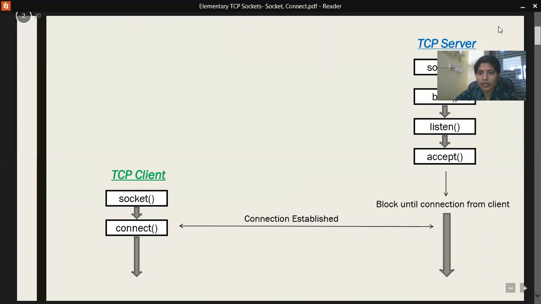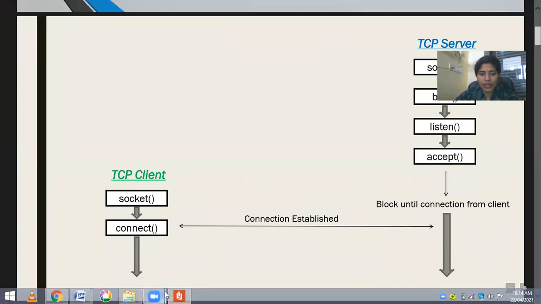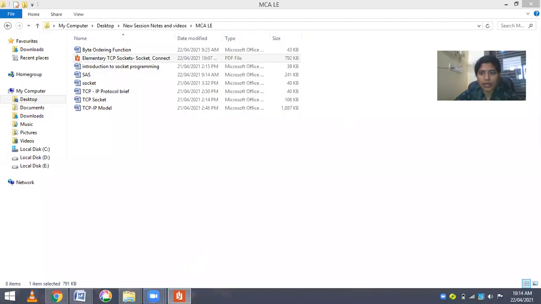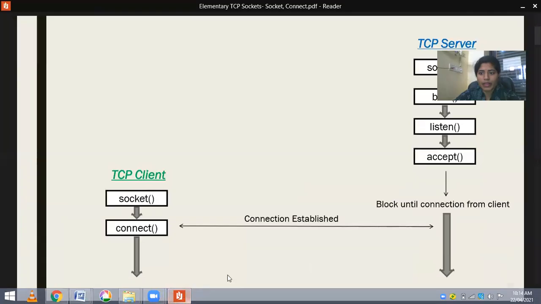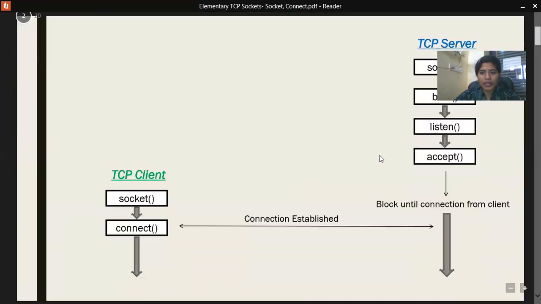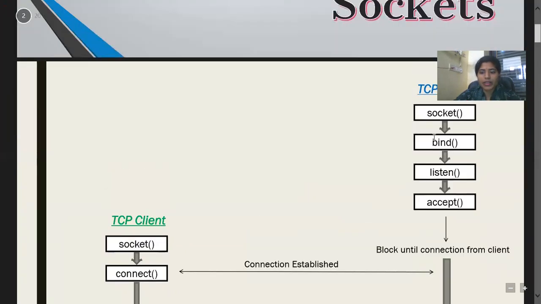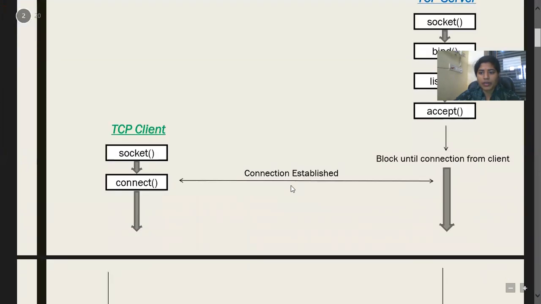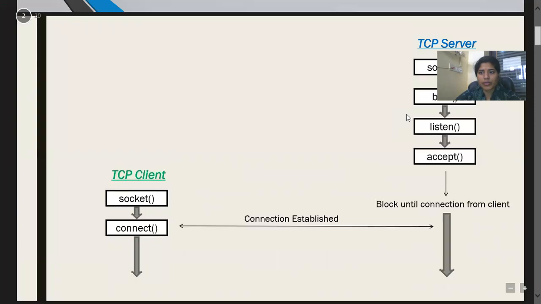To describe this in real terms, let us discuss what TCP sockets are. There are two things: first the TCP client and second the TCP server, and there are connections between them.